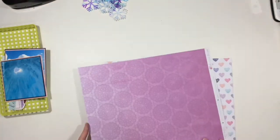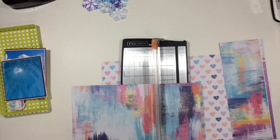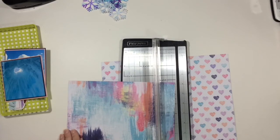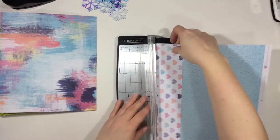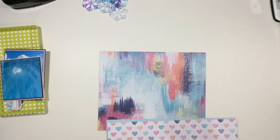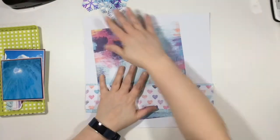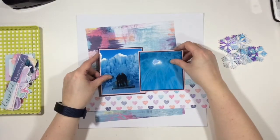These are the papers I'm going to be using. It was so hard to cut them up, but you have to use them. This one is called Abstract from the Bohemian Dreams collection. I knew I wanted these papers to be up front and center. This one is called Gypsy Heart — I knew I wanted those hearts, and I also wanted a little bit of that blue to pop through. So I'm using both sides of that paper, placing it at the bottom of my layout, and then tilting this big piece of paper to the side and adding those two at the bottom. I don't normally do layouts like this, but I thought why not change it up.